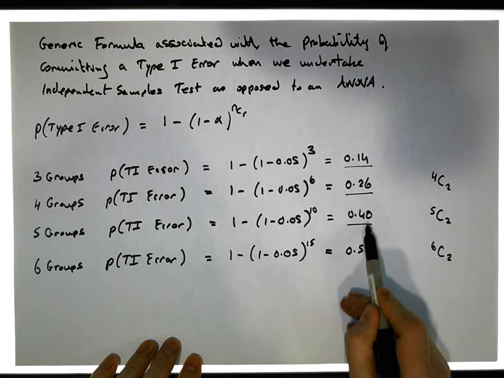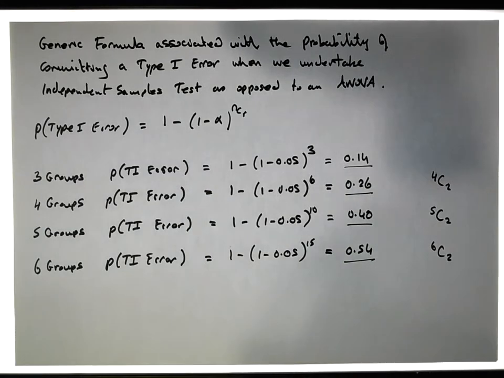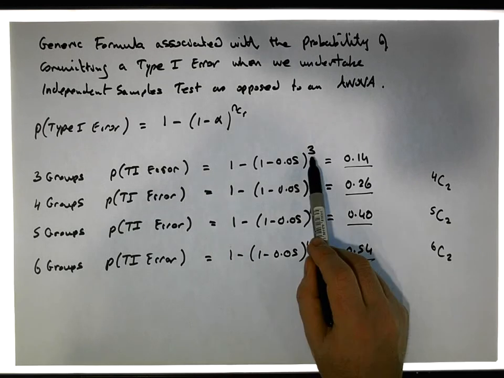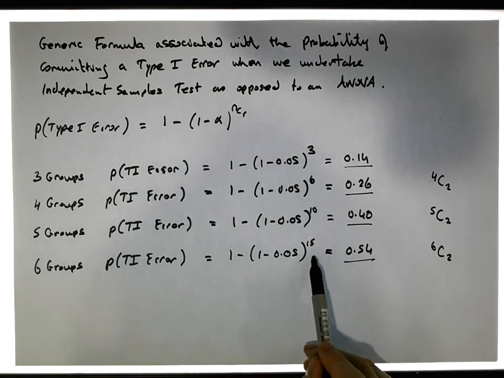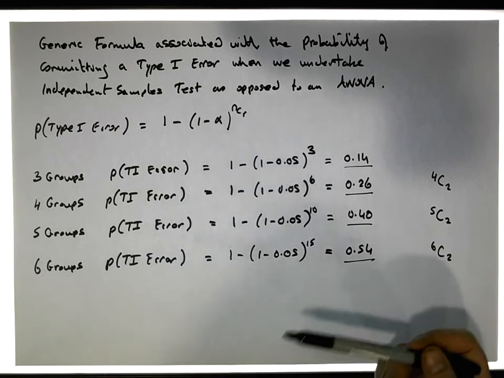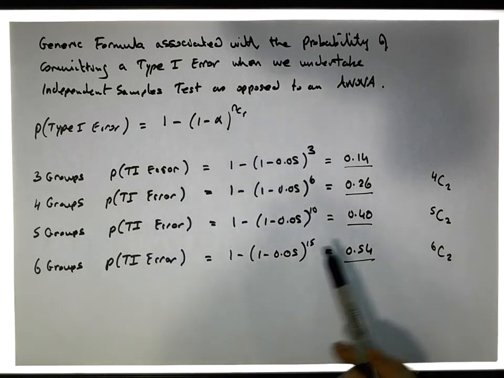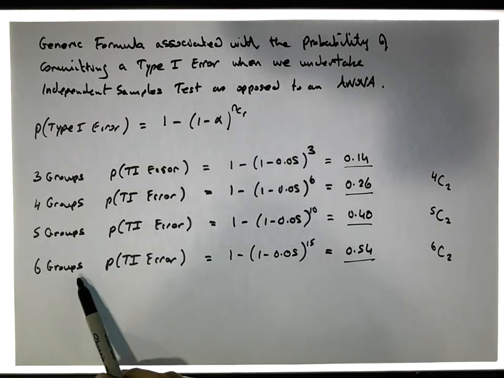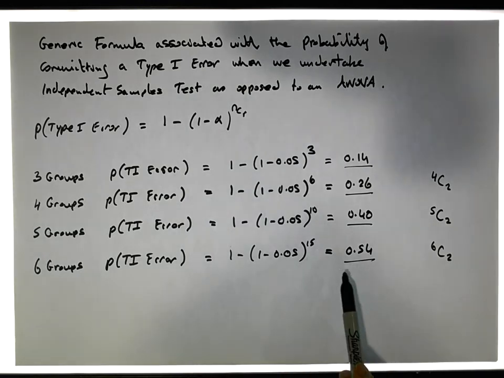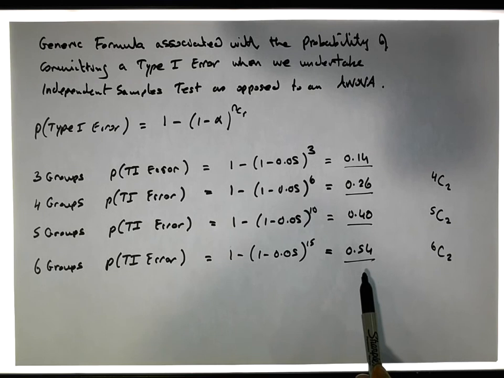If that makes sense, that's the word that's commonly used: the error rate associated across the whole set of experiments. There was 3, there was 6, there was 10, there was 15. Independent samples t-test explodes. And don't forget, we're just trying to find out whether there's a difference. So actually, in the 6-group scenario, you'd be better off flipping a coin. Don't do any of your 15 experiments, just flip a coin, and the coin will give you better odds of saying whether there's a difference or not a difference.